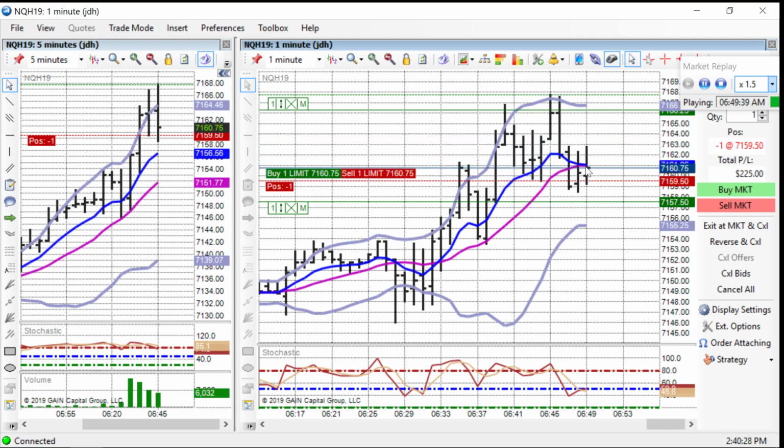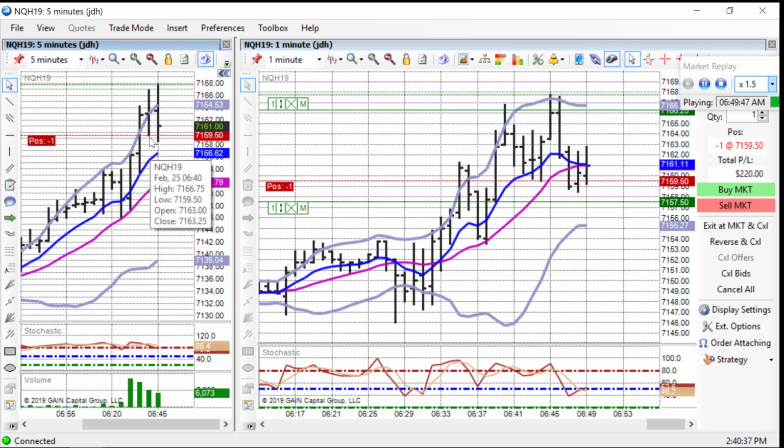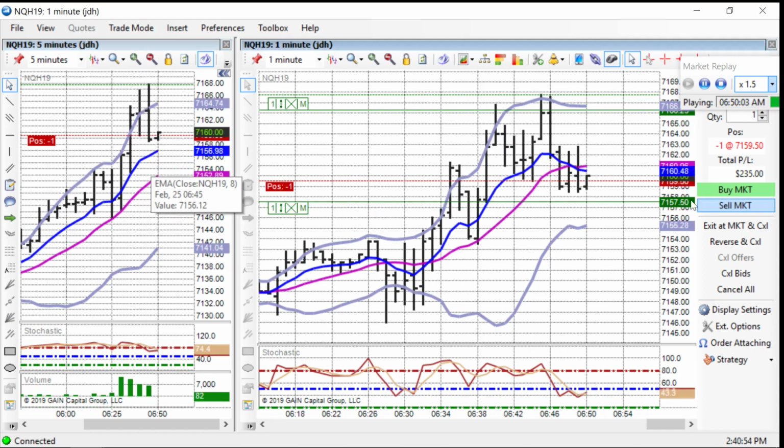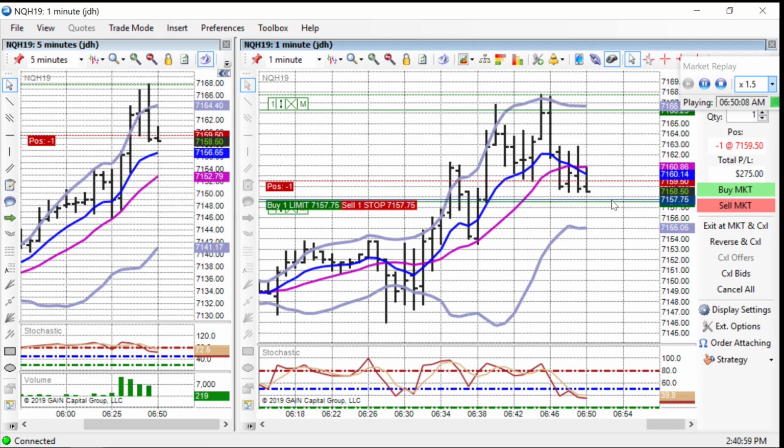I've seen it sometimes get this far down, looking like a full reversal, only to resume. But what I'm also looking at on the 5-minute chart, see where I've got my short area right below the low of this previous bar? So it's broken through that support over here. That's a pretty good indication it's going to come back to that 80 MA line on the 5-minute chart, which will definitely hit the target on the 1-minute chart.